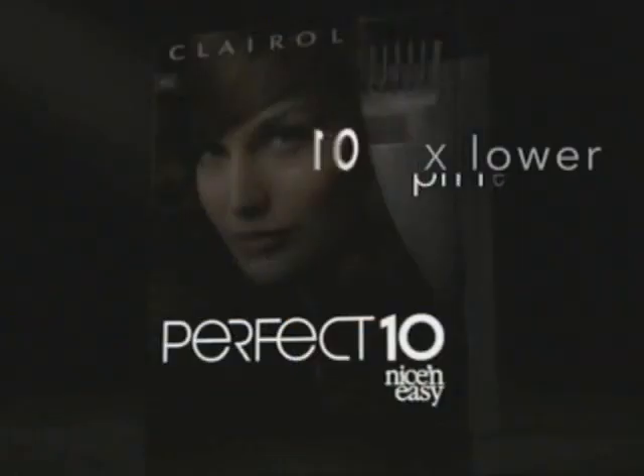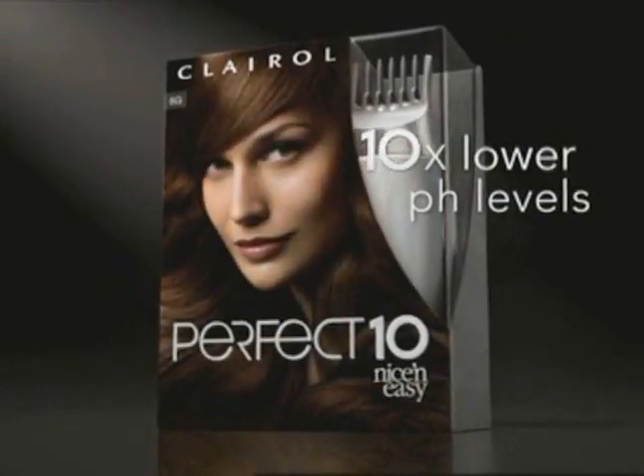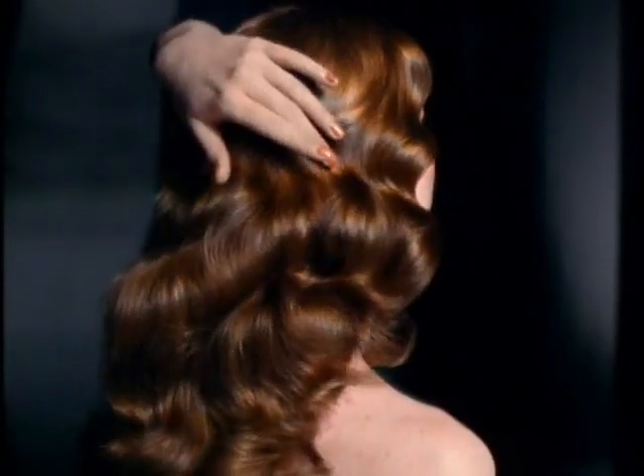Perfect 10 is less damaging to the hair surface because of its unique advanced colour cream formula. Its active ingredients work best at a lower, gentler pH than most colourants, so Perfect 10 better preserves hair's natural protective coating called the F layer. In addition, we have shown that the advanced colour cream reacts more selectively with the pigments inside the hair than with the hair itself, causing less surface damage. The ingredient glycine, which is an essential amino acid and one of the fundamental building blocks of hair, works as an antioxidant, reducing the effects of free radicals formed during colouring. And last but not least, Perfect 10's weekly ColourSeal treatment helps protect hair, keeping it smooth and soft.